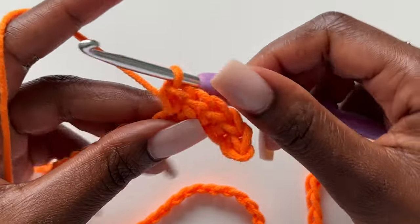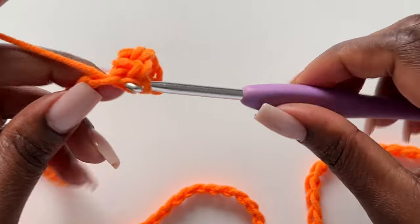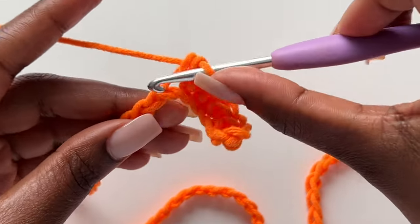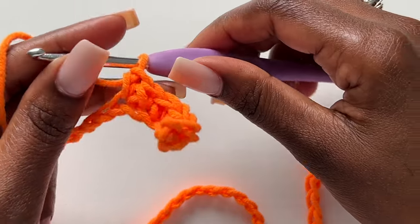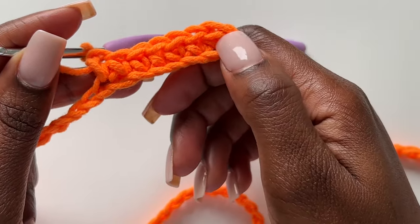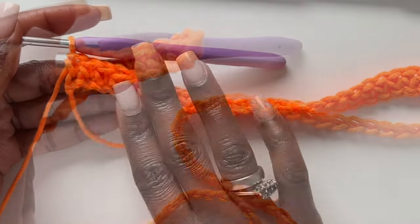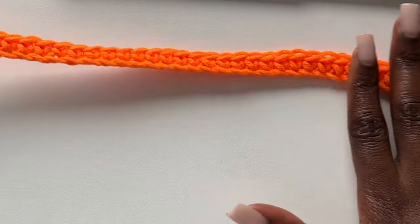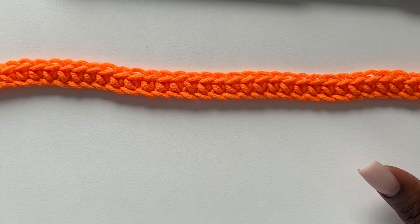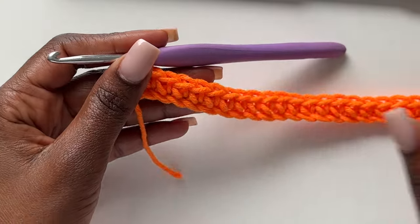At the end of it all, if you're making a size extra small, slash small, you should have 95 stitches, okay? And if you're making, for example, medium, it's 115 stitches. So I came to the end, and this is how our first row looks like. A row of single crochets. This yarn is really soft.